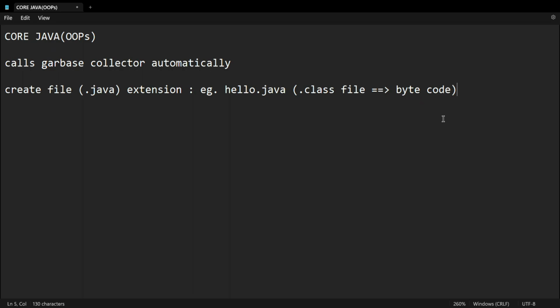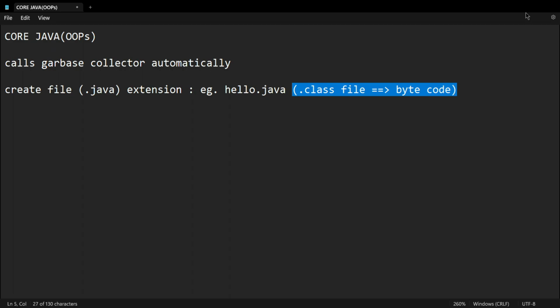Now this bytecode or class file is read by the interpreter one by one, and then it is transferred as machine code. It is read as machine code, and then the Java program is run. So we saw that the compiler is there and the interpreter is there. Compiler we know, but what is an interpreter? So now let us discuss the interpreter.